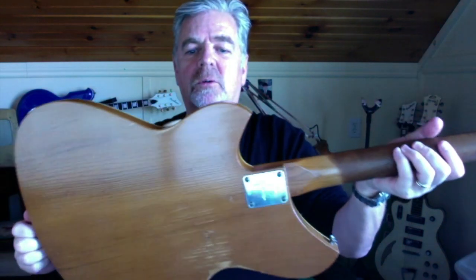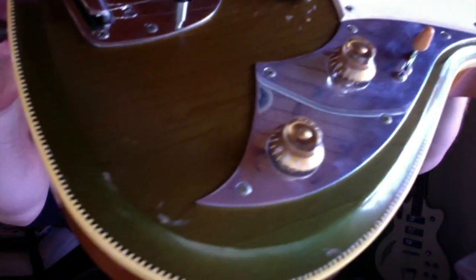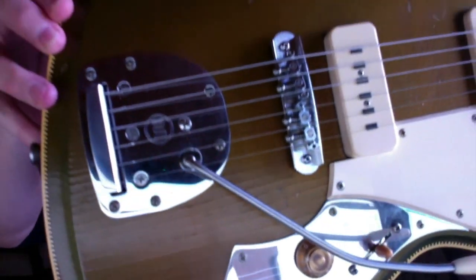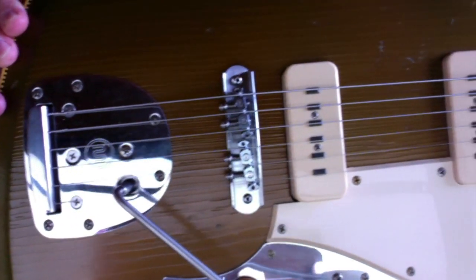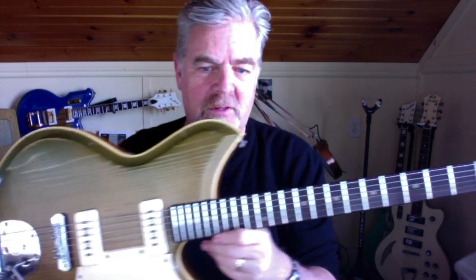And this is just a spectacular work of art. It's one-of-a-kind. I'll give you a little tour — look around the back and check out the binding on this thing, check out the componentry, get in there tight for the trem and bridge. But I got to tell you, just when you get it and you feel it, the love and passion that goes into the making of these guitars.